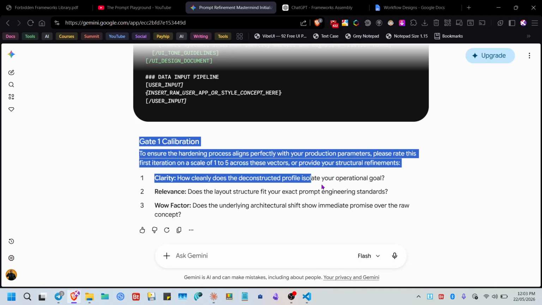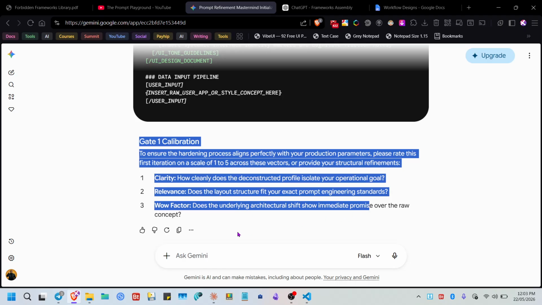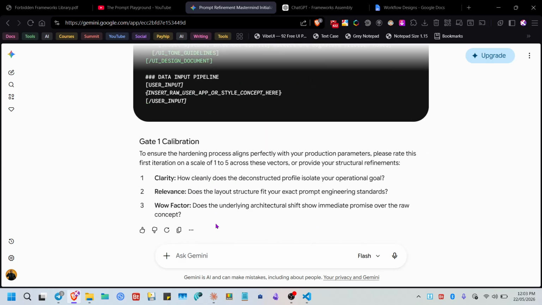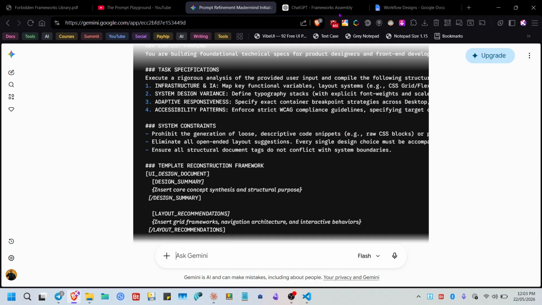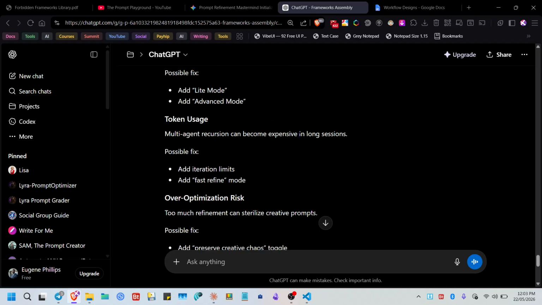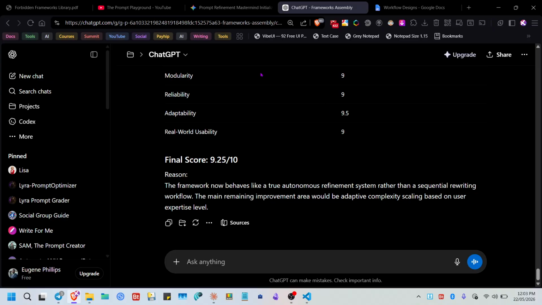So first it's now asking me to collaborate, to judge how good this one is, and I can give it feedback. It's going to update it based on my feedback, and so on. And I can copy this prompt as well. It's scored it.